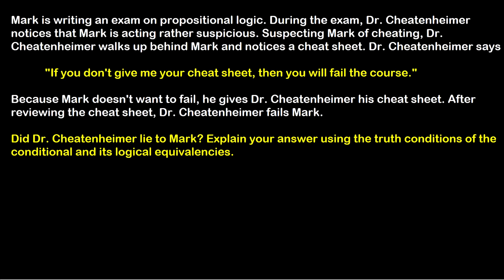During the exam, his professor, Dr. Cheatenheimer, notices that Mark is acting rather suspicious. Suspecting Mark of cheating, Dr. Cheatenheimer walks up behind Mark and notices a cheat sheet. Dr. Cheatenheimer says, "If you don't give me your cheat sheet, then you will fail the course." Now, Mark isn't a very good student, that's why he has the cheat sheet. And he doesn't want to fail, so he gives Dr. Cheatenheimer his cheat sheet. And of course, after reviewing the cheat sheet, Dr. Cheatenheimer fails Mark, so he doesn't pass the course.